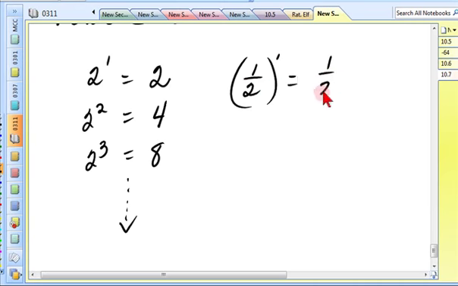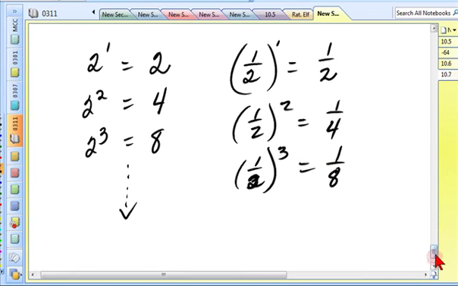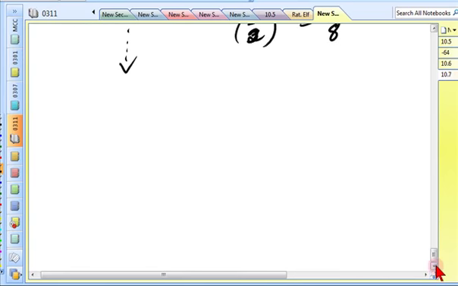To the first power, it's 1/2. To the second power, it's 1/4. That's smaller. To the third power, it's 1/8. Smaller. So when you raise proper fractions to bigger and bigger powers, they don't grow, they shrink. Okay? And that was just so that you think about what real numbers do. Now, let's talk about imaginary numbers. And then I'm going to give you a shortcut. Okay? But, all right, i to the first power, it's i.